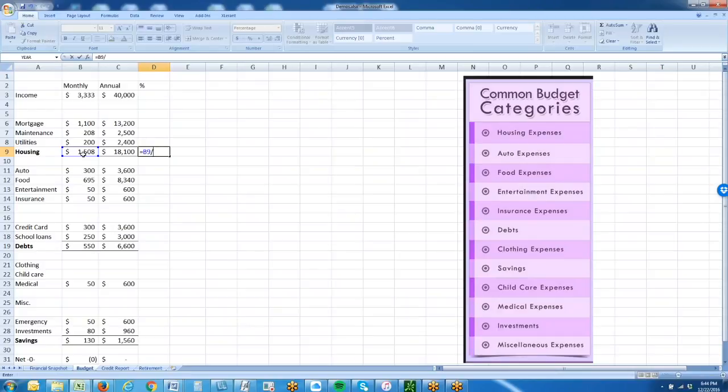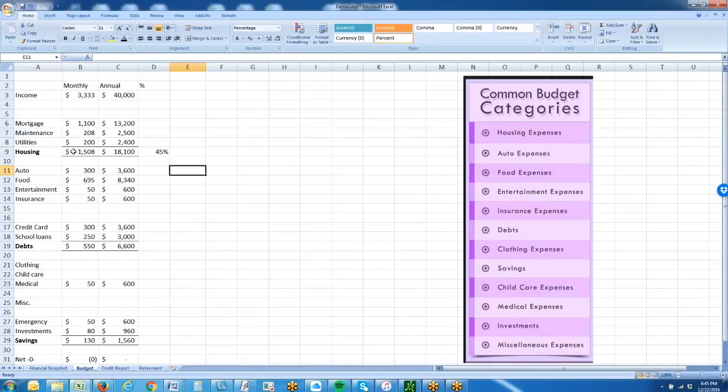To get the percentage of what you're actually spending, or what your budget has so far, you take the category total and divide it by your annual or your monthly income. It should be the same ratio between the two, whether you're looking monthly or annual. If I move this over, it's going to divide the annual amount. It's the same amount, same percentage.